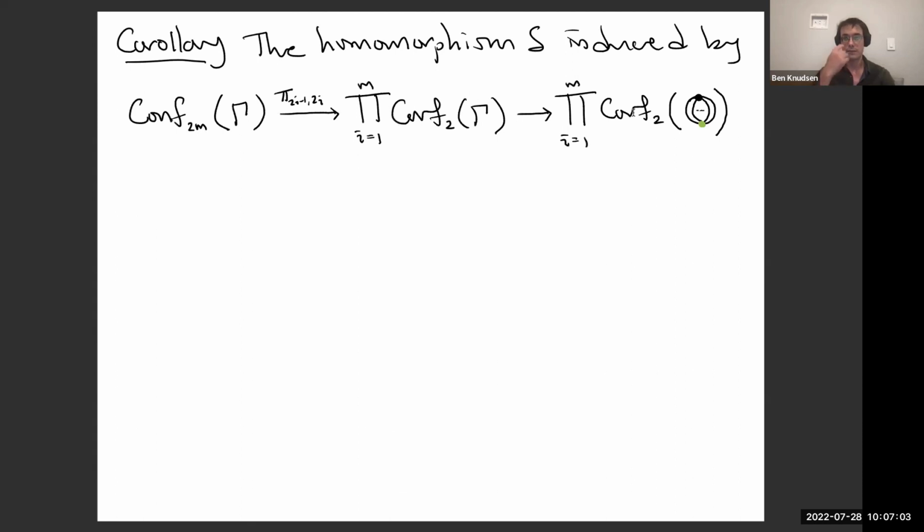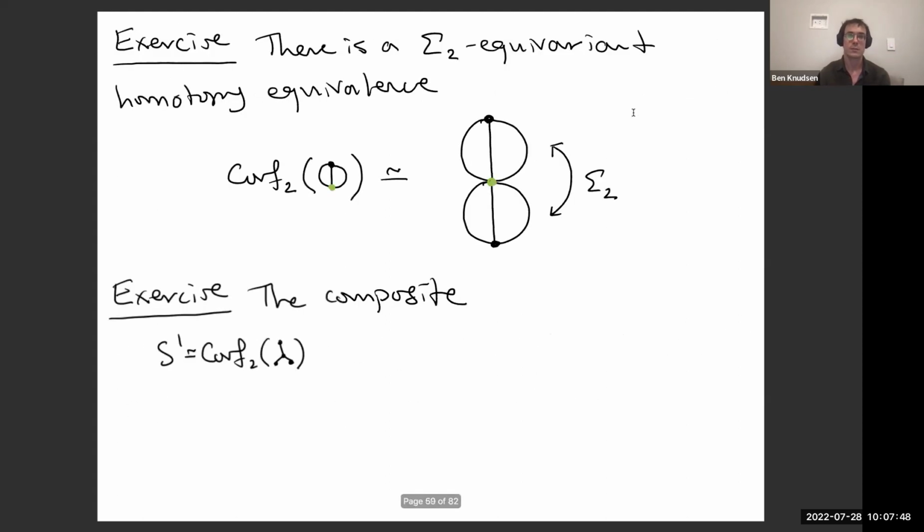So a corollary is that if you look at this homomorphism, delta, which is the delta that we're looking for, which is induced by this composite. What I do is I start in the configuration space of twice the number of essential vertices. And I first project onto consecutive pairs of particles. So I project onto particles 1 and 2, particles 3 and 4, particles 5 and 6, etc. And then in each of those factors, I quotient. Let me back up for a second. How far back do I have to go to see this picture?